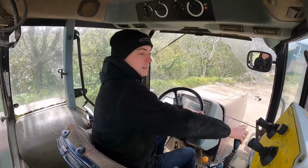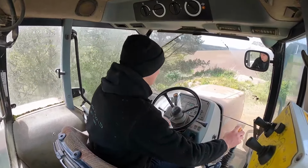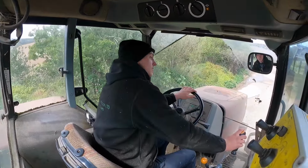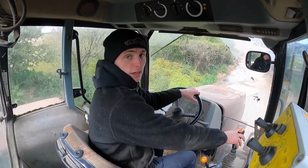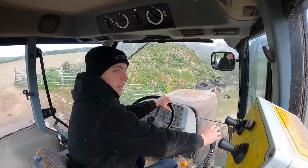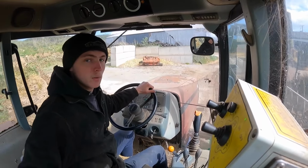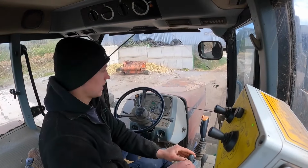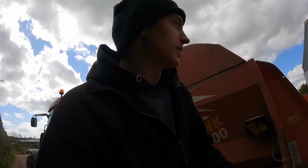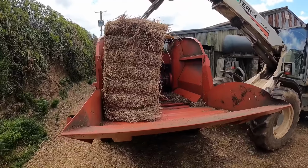One of the bullocks that went this morning seemed quite wild, but he had never really been like it before. When we saw him out yesterday, he actually jumped the gate, so he was a bit flighty this morning. We had 3 of us down here to load him up, just to have a bit of control over him and stop him doing anything drastic like that again. The two bales we're putting in are two little bales, actually 2 years old, two seasons old. I don't think we'll need to put the flap up. It's a little tidlet. Ideal.